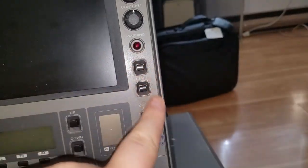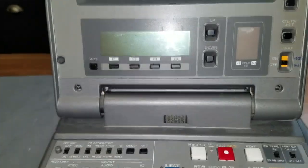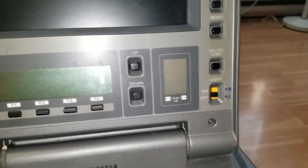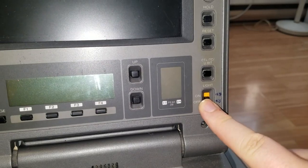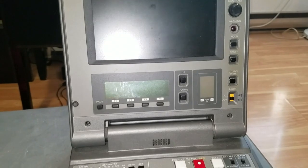And then we've got some controls here that perform many functions. You've got a function LCD here that displays your tape counter and other annunciators. You also control many functions of the machine using these buttons and by what's displayed on the machine. And interestingly, this switch originally would have controlled the backlights for these 2 LCDs. But this machine has had a modification applied to it, an official Sony modification, so this switch no longer controls the backlight for these. The backlight's on all the time. It now switches the video output and the LCD between 4x3 and 16:9 mode, just at the flip of a switch. So that was a modification that you could purchase from Sony, and then they would apply that modification to your unit. This one has had it done. Pretty neat.